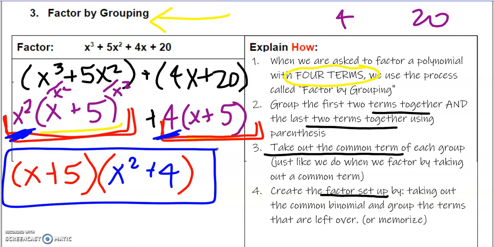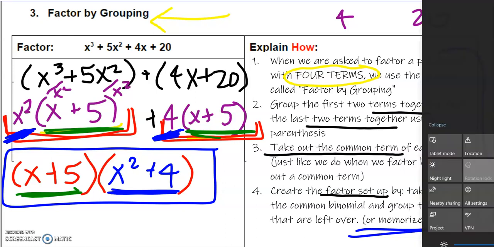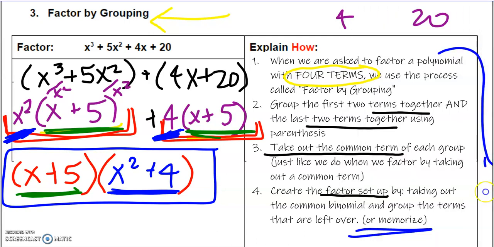Okay? I say or memorize here because you can also group them in the final things by putting the numbers out front in one binomial, and then the other binomial is the parenthesis that they both have in common. They both have x plus 5, write that as one of your binomials, and the numbers out front, they come together to be your other binomial when you factor it. Okay, that's the way to just memorize it. So that's factor by grouping. Hopefully you wrote down this process in your notes, okay, because that's what we need.